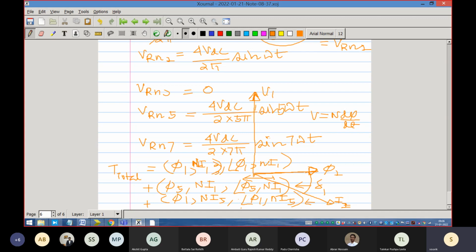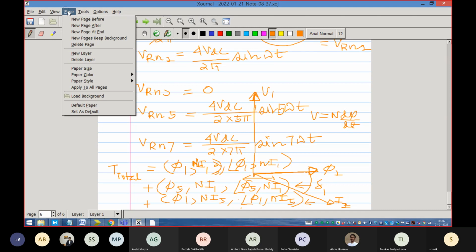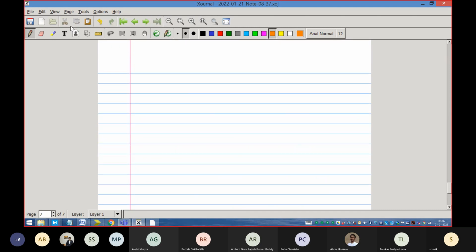You will have extra current because of the harmonic currents. Why is there a harmonic current? Because even if we take the simplest possible equivalent circuit of the machine, this is the leakage reactance combined together, just to keep it simple, and this is R2 dash by S, and this is jXm, the magnetizing branch.